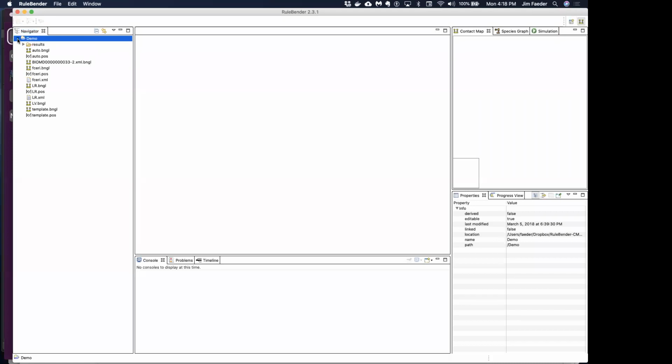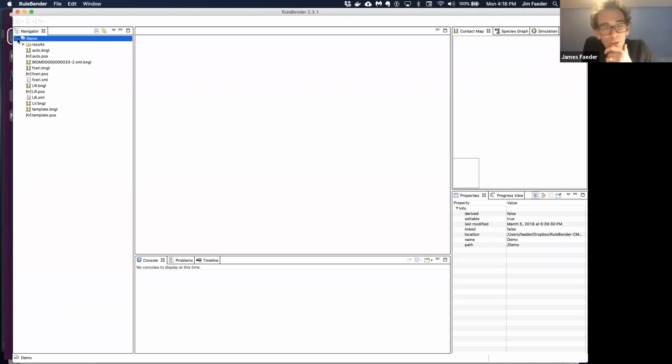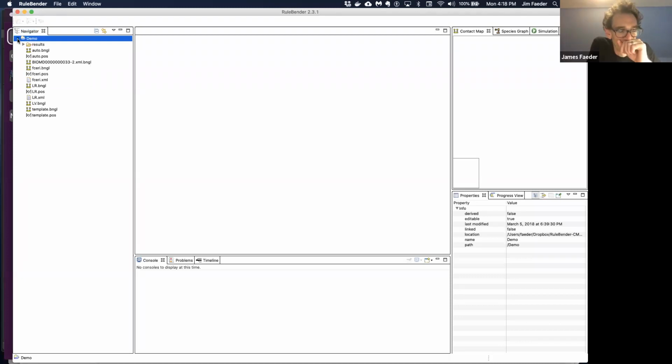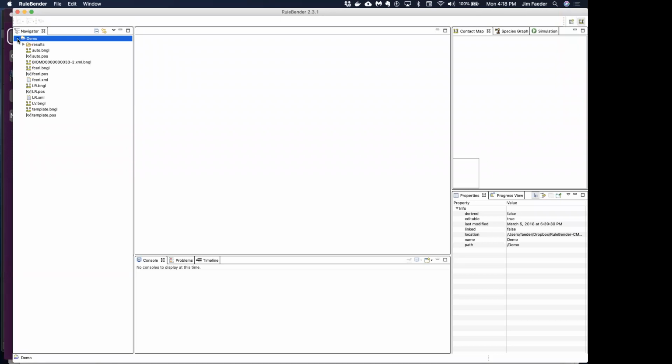Well, it restarted, but I still don't see anything in the navigator, which is odd. But there were projects in the folder that you had before. Yeah, that's a glitch of some kind. If it is the same folder, then it should see all the folders that are there. Maybe I didn't select enough. Maybe I selected short of the folder. So let me try that again. Yeah, it has to be the top level directory of that workspace.